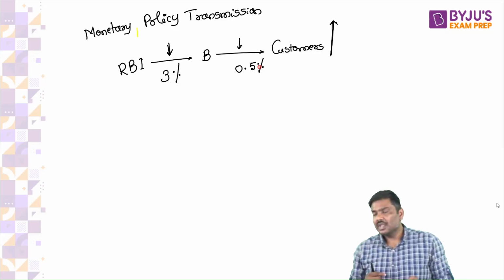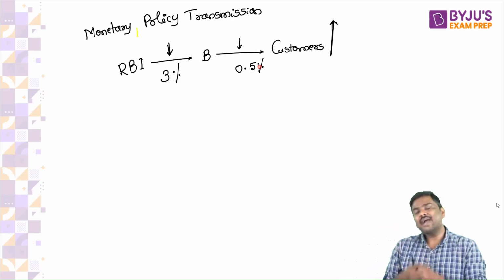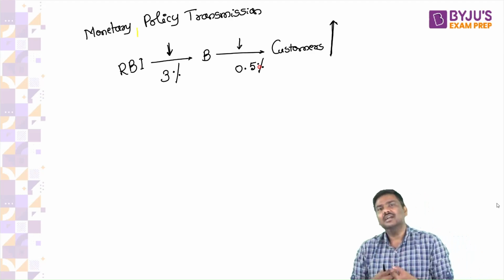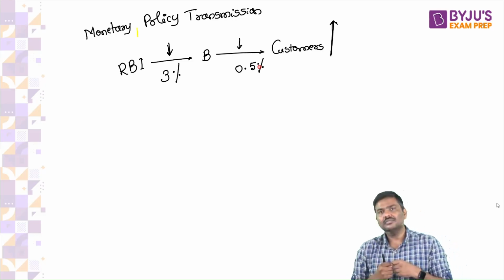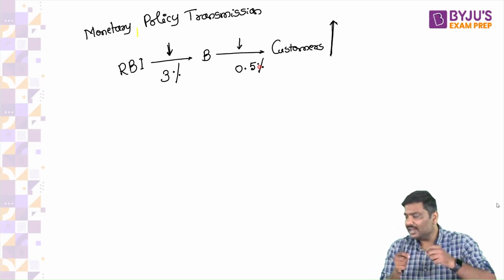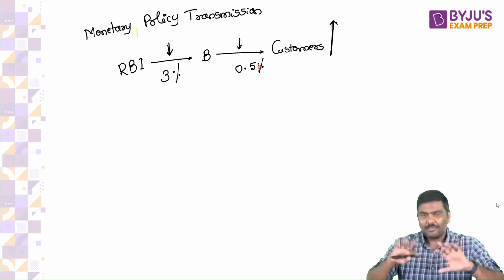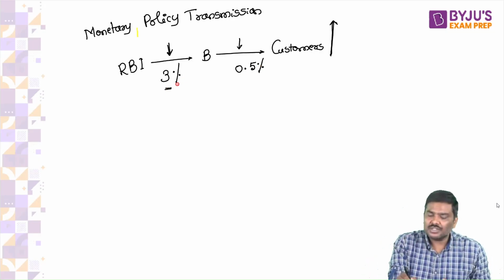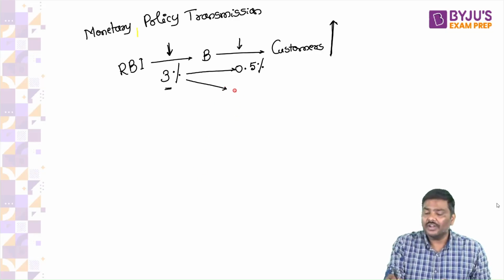Think of it. If RBI has reduced its repo rate by 3% and banks collectively have reduced their interest rate by 0.5%, do you think transmission will be efficient? Right, let me know. Do you think transmission will be efficient here? Efficient means, imagine, I'll give you two systems. One example is RBI will reduce repo rate by 3, banks will reduce by 0.5. Another example is a bank will reduce their rate of interest by 2%.